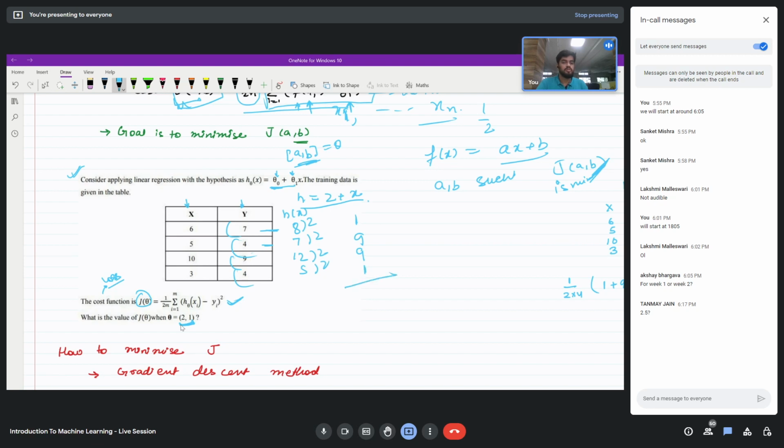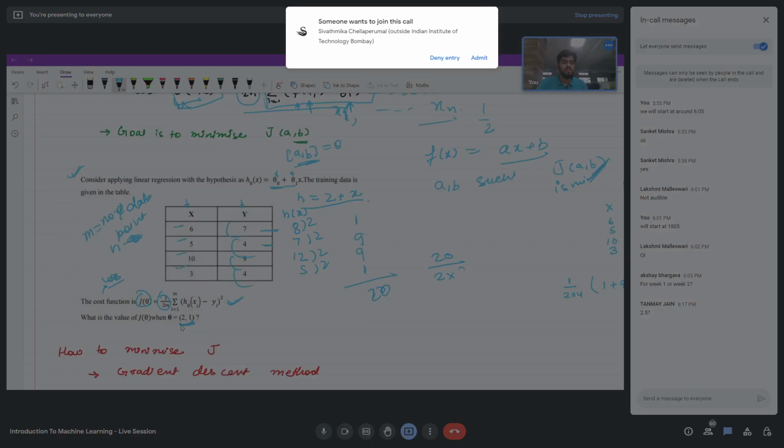If you sum them up, it is 20. And you have a factor of 1 by 2m, where m is the number of data points. Same as n over here. So 20 divided by 2 into 4 data points, which is 20 by 8, so 2.5.